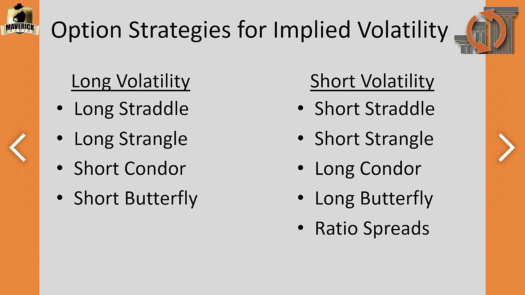What's the effect of time, or what's my time frame? And what are the possible changes in volatility? So again, direction, time, and volatility. You can be long or short all of these. You can be long direction, you can be short direction. You can be long time, long theta, you can be short theta. You can be long volatility or long Vega or short Vega.